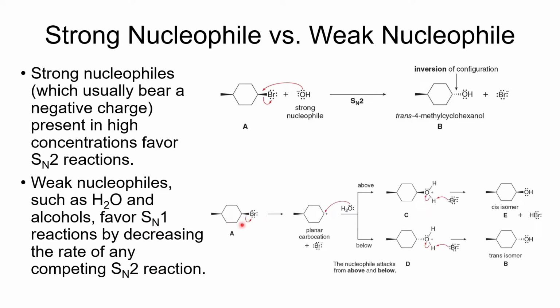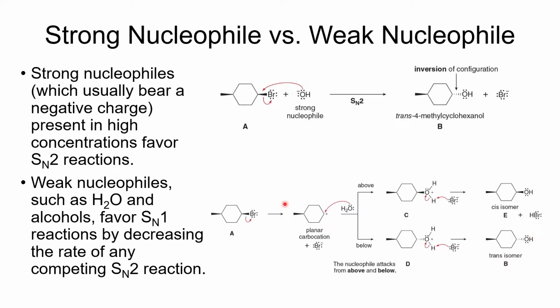So here, if we have the same alkyl halide, the secondary alkyl halide, we're first going to do the first step where we lose the bromide to make a carbocation, and then our weak nucleophile is going to come in and react with this. Now, since there are two possible sides, we can react from the front, from above, or from below. You can think of it as front and back or above and below, depending on how you're looking at this. If it comes from above, you're going to get the cis isomer, and if it comes from behind or below, you're going to get this particular isomer.